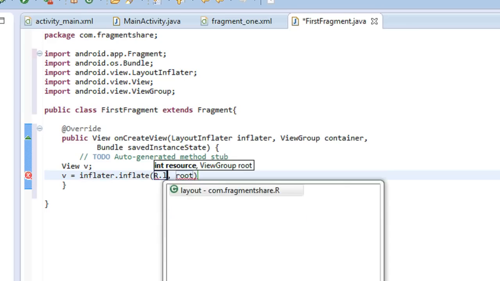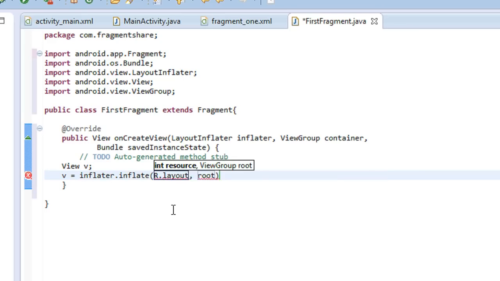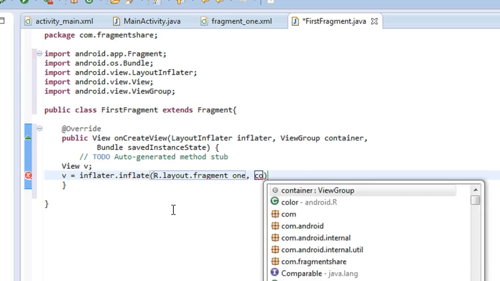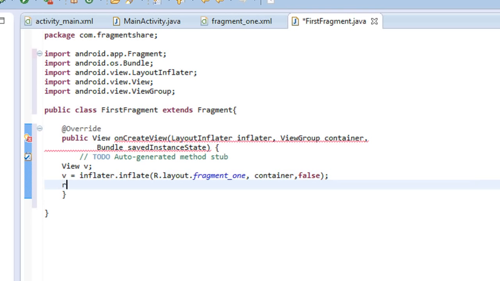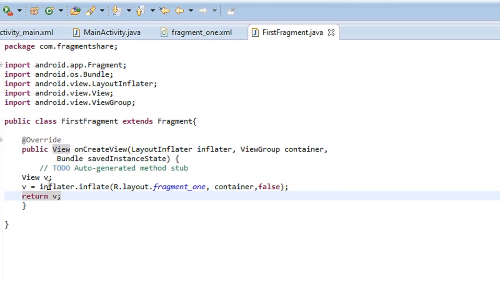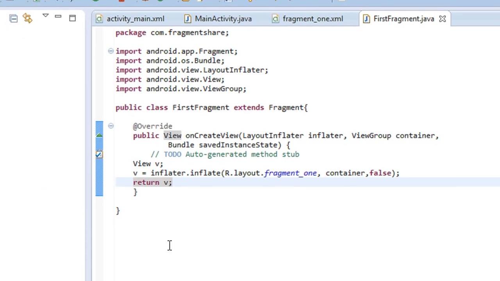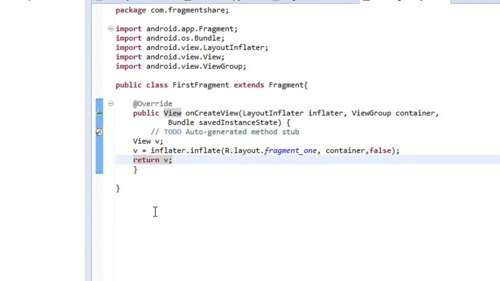Specify the layout resource for this fragment, R.layout.fragment1, and specify the root. Here the ViewGroup object is container, so specify container, and there is also a third argument, a boolean one. I specify it as false. Now return this view, return v. Okay, now we have successfully created the first fragment.